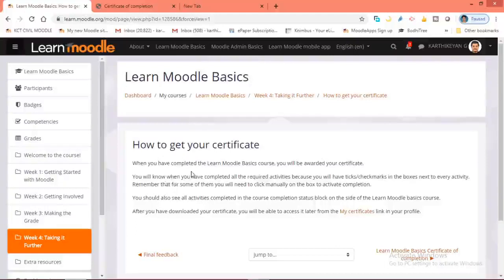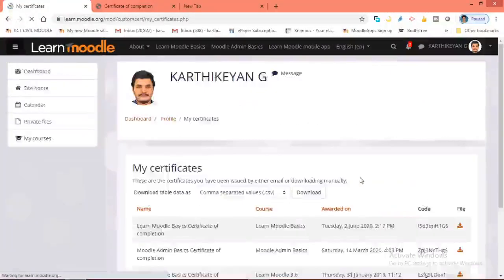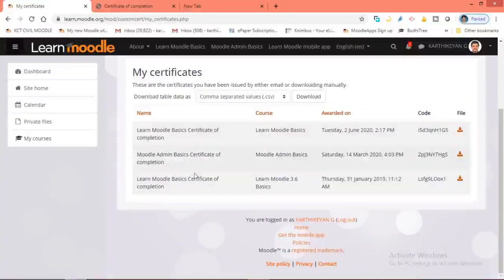Let's see how to view my certificates. I am opening my certificates. These are the certificates I got from Moodle headquarters. During 2019, I completed Learn Moodle Basics 3.6. If I would like to download the certificate, I can now.